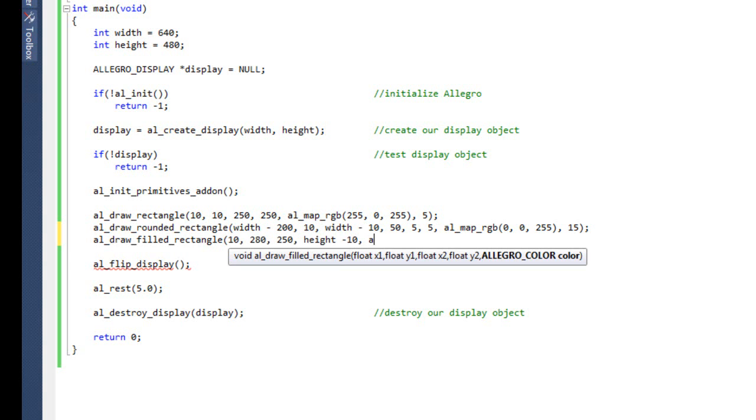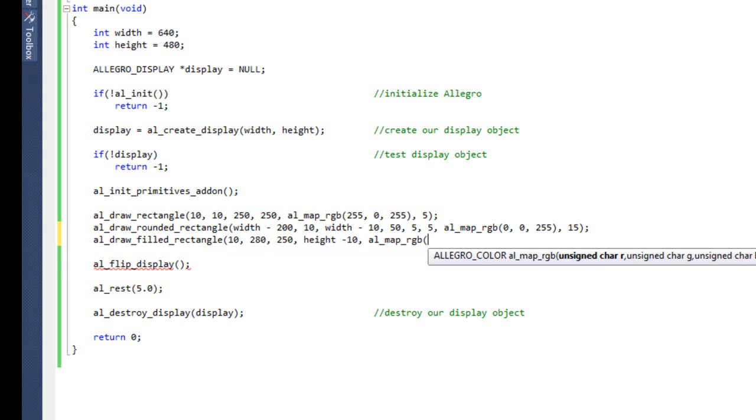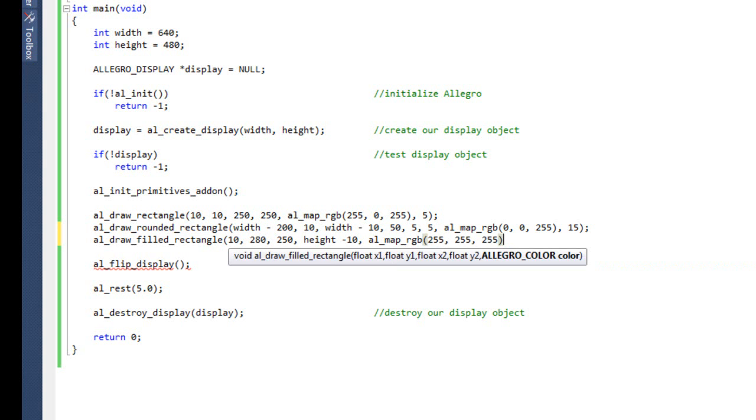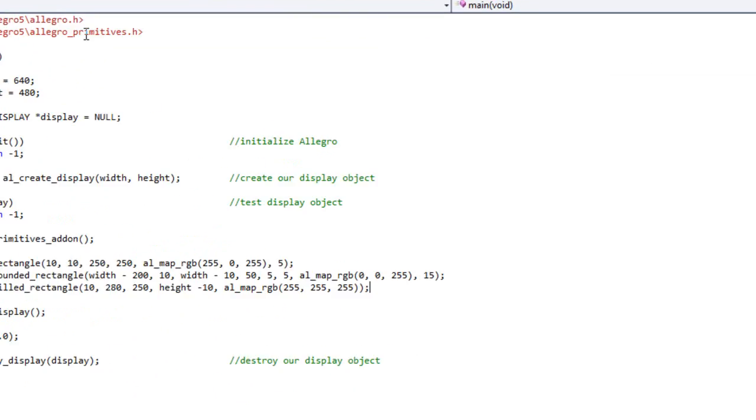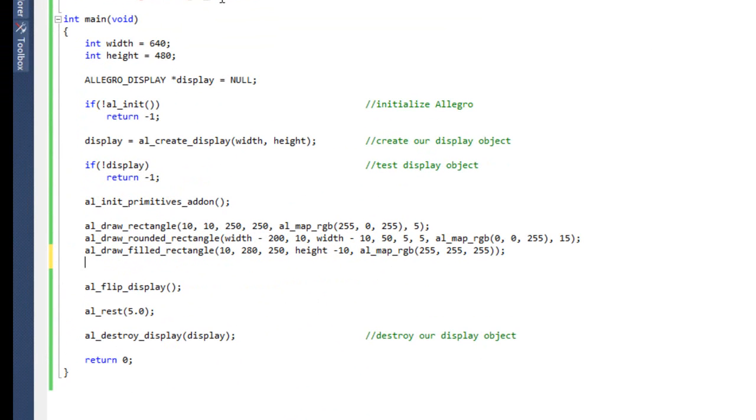And then I'm going to specify a color, al_map_rgb, and we're going to give this the color. No, we're not. We're not going to give it any color. Color theory for you. White is the absence of color. Presence of light, absence of color. You'll win Jeopardy with that one. Alright, here we go. Just a nice white filled rectangle. Very fun.